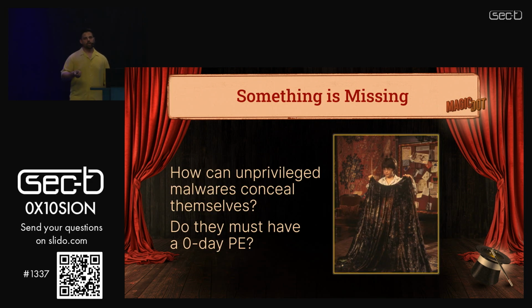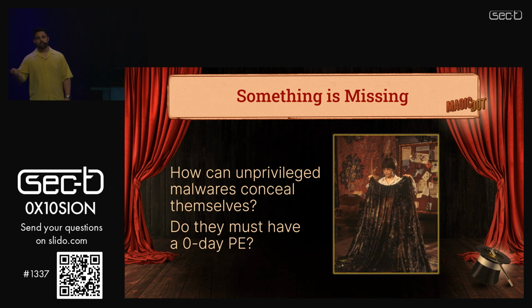But then a question comes up, and this question is, what happens if a certain attacker has managed to breach an endpoint, but does not have a way to escalate their privileges? So they won't be able to hide themselves? What if a certain attacker was able to breach a certain endpoint and is even able to escalate their privileges, but they just don't need it? Must attackers have administrator privileges to hide themselves?